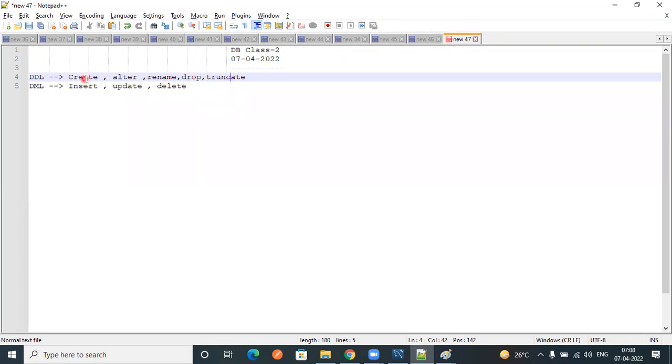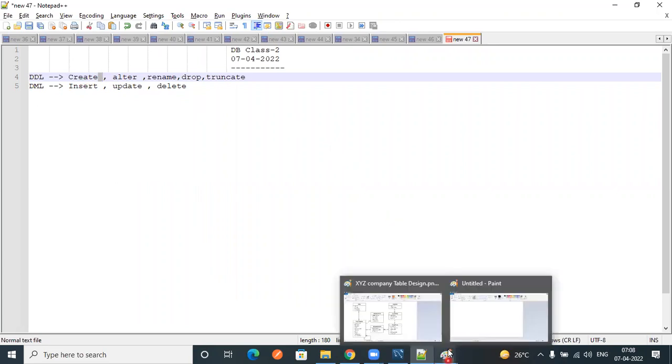If you want to create a table, we use the create command. By using the create command, we can create tables.